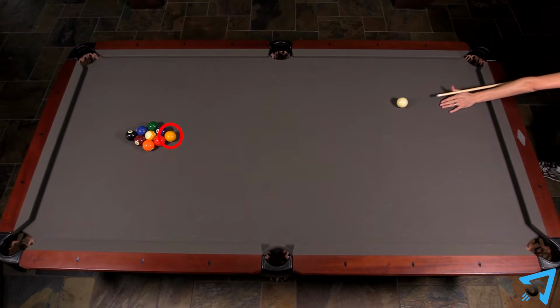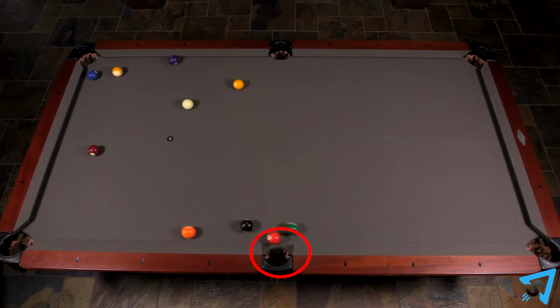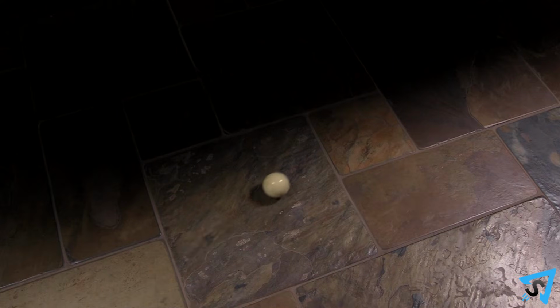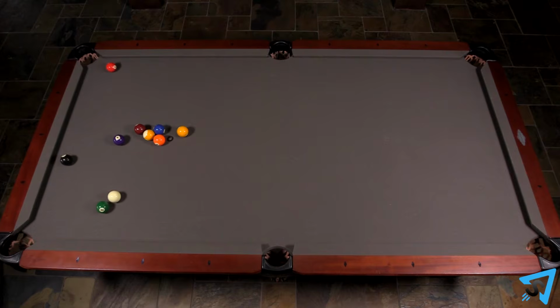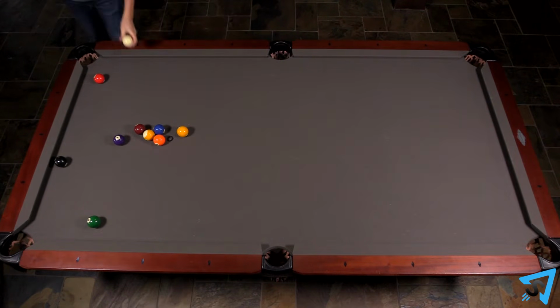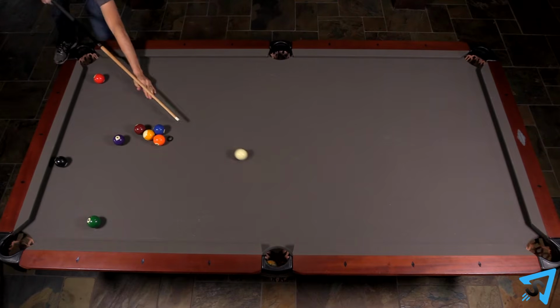On the break, the breaker must strike the 1 ball first and either pocket a ball or drive at least 4 numbered balls to the rail. If the cue ball is pocketed or driven off the table, or the requirements of the opening break are not met, it is a foul and the incoming player has cue ball in hand anywhere on the table.